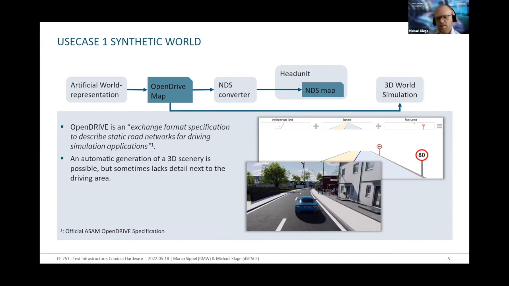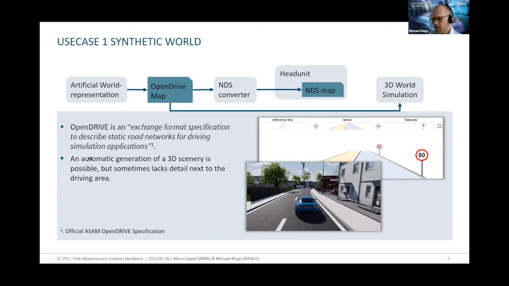But additionally, as Marco already mentioned before, it might not always be sufficient to take the information from the OpenDrive file and create a really realistic environment of a scene, because this would mean that you would have to put a lot of effort into this OpenDrive definition, and it might not always be possible. So the option to manually extend the surroundings of the road itself might still be necessary in addition to this.